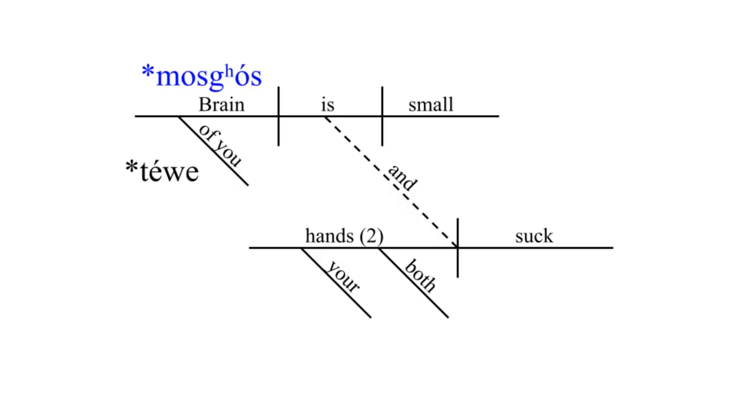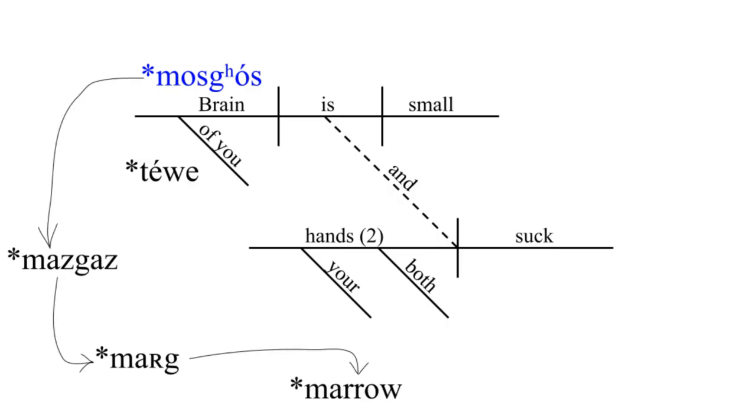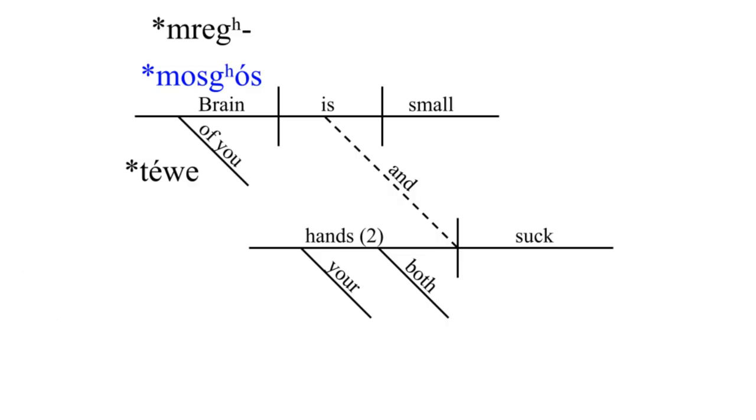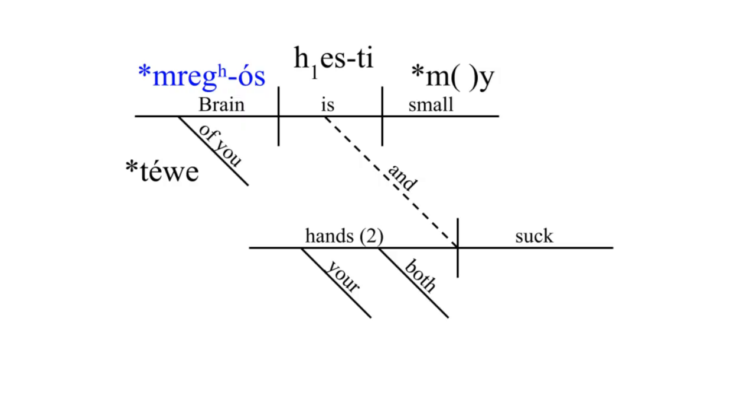The brain is either muskos, which can also mean bone marrow, as you can imagine, or mrek, with some kind of suffix. PIE is all about roots and suffixes, so I'm going to get nasty, as they say. I'm going to use the vanilla o stem, though, forming a masculine noun. PIE is one of the few languages that can say to be isn't irregular, and you may recognize hesti from the previous to be's, a good root for small is me, and nos can form an adjective, hence minor.